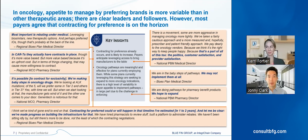And finally, wanted to wrap up with additional insight as far as those pathways. So again, enforcement here can be a challenge for payers. They need to make sure their provider network is aligned, that they're able to provide recommendations that may allow them to make evidence-backed decisions on therapy for certain patients. So we have seen increased interest in pathways and some success with certain payers. But again, there is more to be done in this space, to be sure.